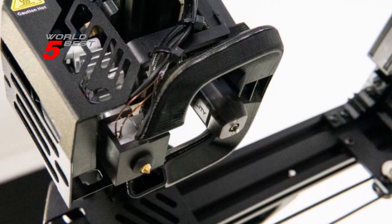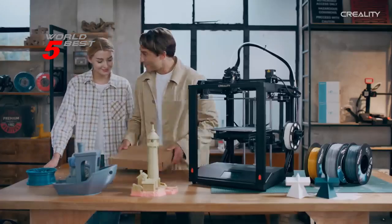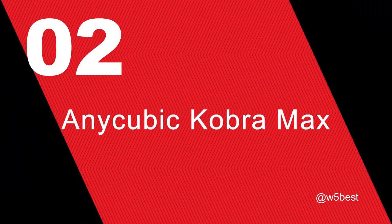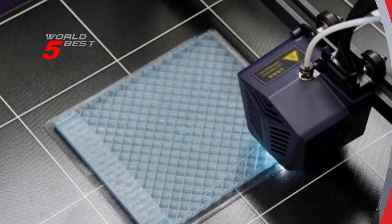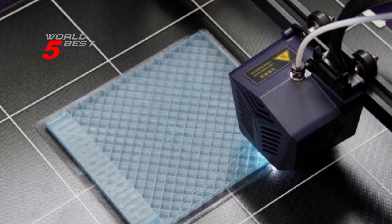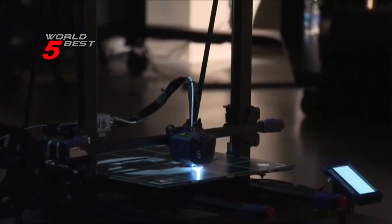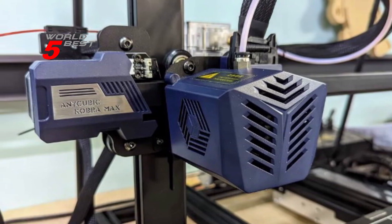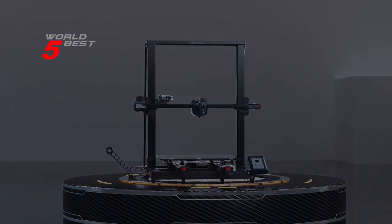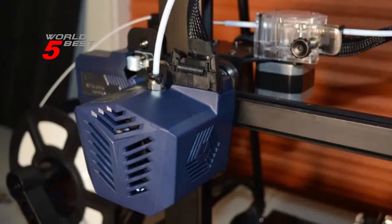Overall, the Creality Ender 5S1 is a highly stable and speedy 3D printer with excellent features, making it a great choice for anyone looking for high-quality 3D printing. Number 2: Anycubic Cobra Max. The Anycubic Cobra Max 3D printer features a large build volume of 17.7 x 15.7 x 15.7 inches (45 x 40 x 40 cm), which provides ample space for daily and household use. It also features a self-developed Anycubic LeviQ leveling function for precise calibration and automatic compensation for heated bed unevenness, plus a double-thread Z-axis construction that minimizes shaking and restores model details.